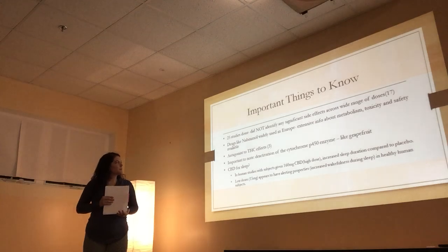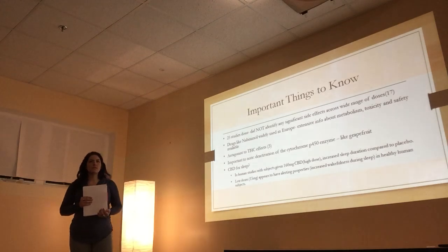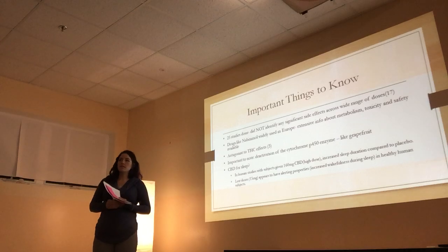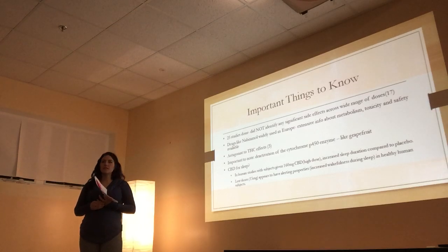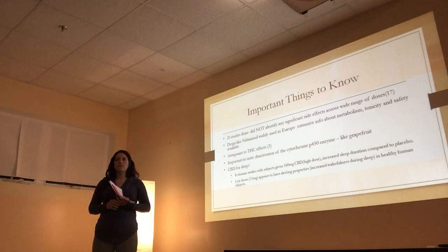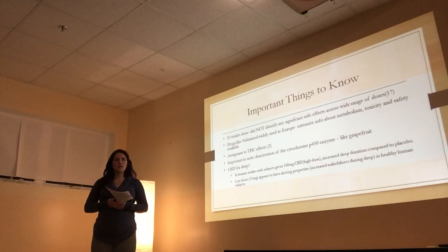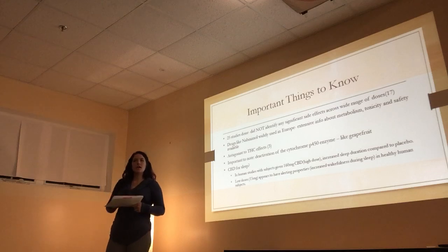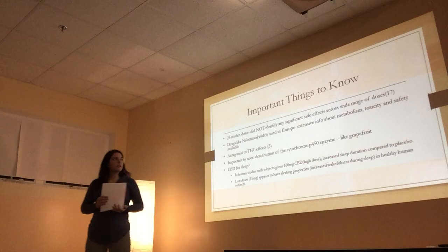And then also remember that it's an antagonist to THC effects. So like I said, it can mitigate those effects of the THC high for those of you that are using medical marijuana. And then one other thing that is important to note is that CBD is a potent deactivator of P450, the cytochrome P450 liver enzyme. This enzyme is responsible for breaking down a few pretty common drugs. A few that are pretty common: warfarin, prednisone, a few epileptic medications, and a few birth controls like Yasmin in particular.